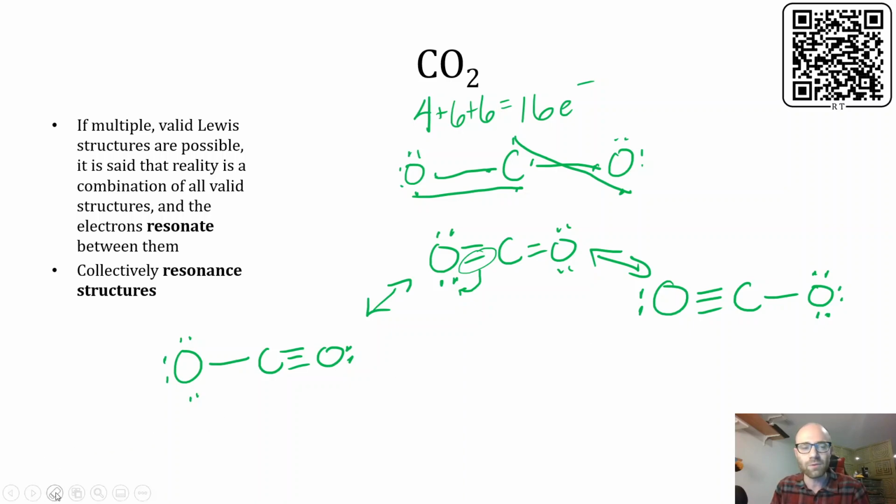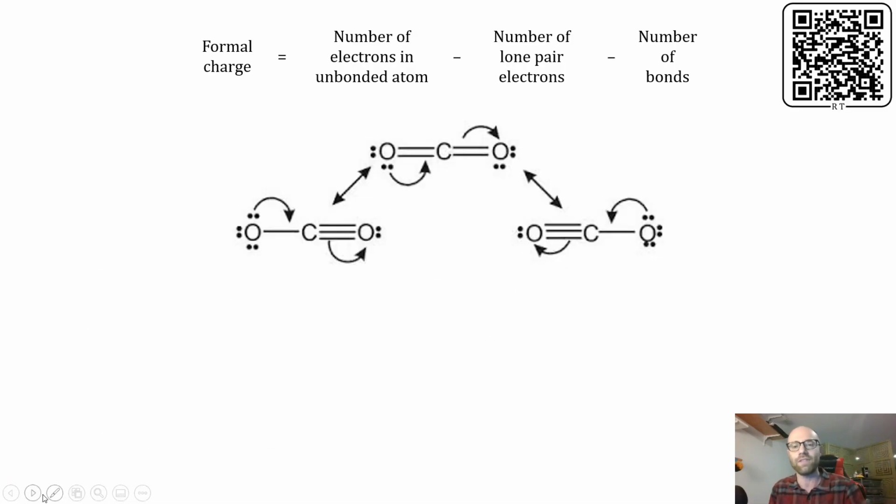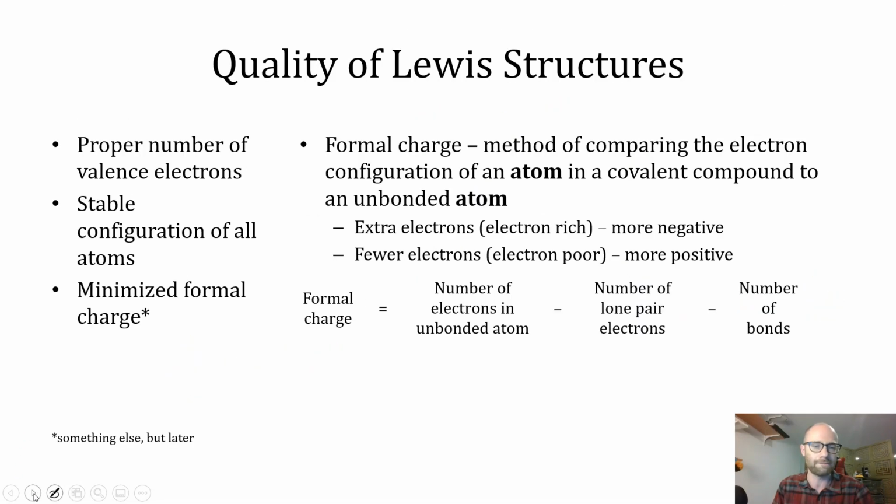But then why is it that we only really see one when we look in the textbooks and look it up online? And the reason is formal charge. We talked about the idea of having the right number of valence electrons and a stable configuration around all atoms, but obviously there's multiple present, and it seems like certain things are a better idea or a worse idea. And this really leads into a discussion of what we call electron-rich and electron-poor areas. You can end up with these negative and positive formal charges by following the formula below. I'm going to step through that process talking about the structure of carbon dioxide. Did I do that right? I did do that right.